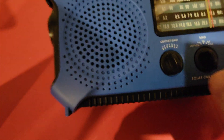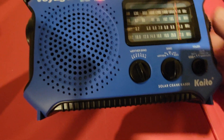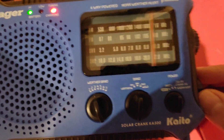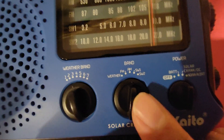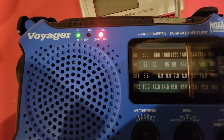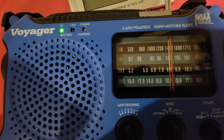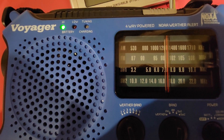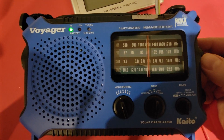You want to go to these world dials here — SW1 and SW2. But to get on those, the weather bands work, you just have to be patient. For SW1 and SW2 you need an extender — you need the wire to extend your antenna because you're picking up Singapore. I was catching radio stations in Japan the other day, farting around with it, catching all kinds of cool stuff.